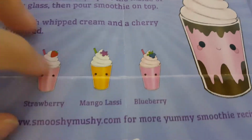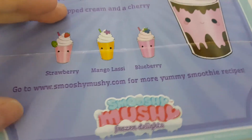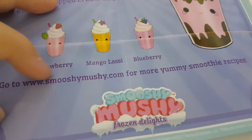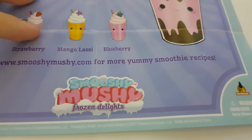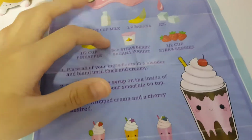So this one is the strawberry one, this one is called Mango Lassie. This one is called Blueberry. Cool. Alright, so it says go to www.smushymushy.com for more yummy smoothie recipes. Smoothie, mushy, frozen delights. Okay, you guys can try this recipe by watching this video or buying this toy squishy by yourself. So yeah, no more flyers for the day, guys. I'm serious.